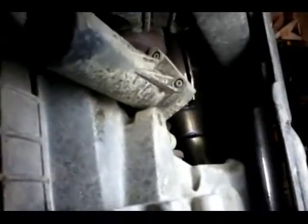Finally saw my DynaTech headers on my truck. Magnaflow cats. Cat back exhaust.